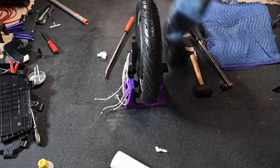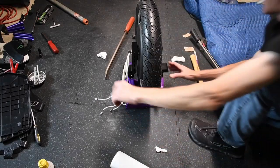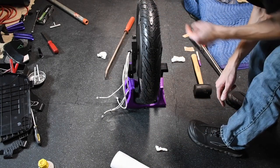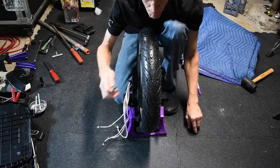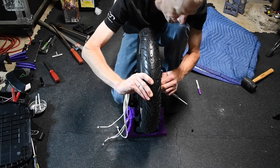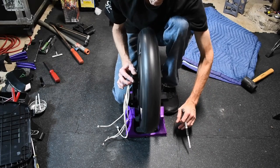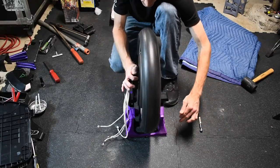All right, as near as I can figure, that's straight. Looks straight, that's my best guess. We'll see if it fits in there or not. God, I hope it's straight. Well, that is a pointy tire. Yep, we're still full. Wow, that looks like that runs pretty straight.